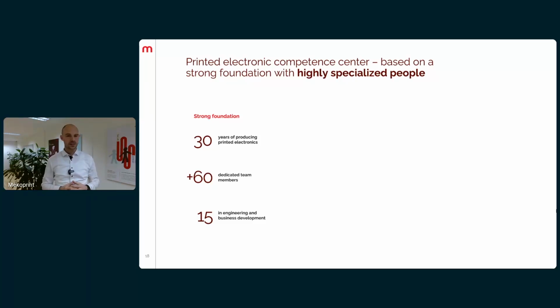We have a relatively big team, both from educated printers in our production to the development engineers like Patrick, and they work on a daily basis both on developing new designs as well as with what we call lifetime engineering. Because everything that we help to develop goes into serious production.